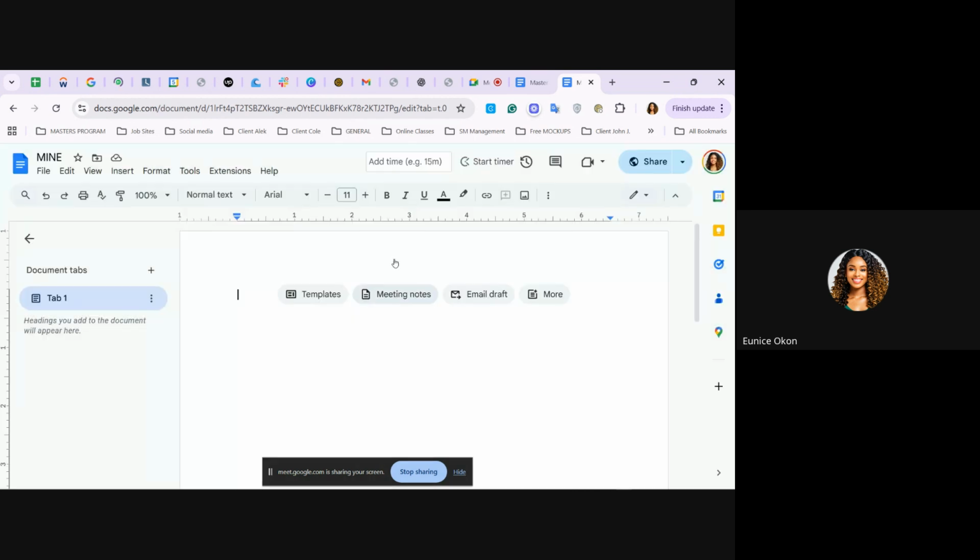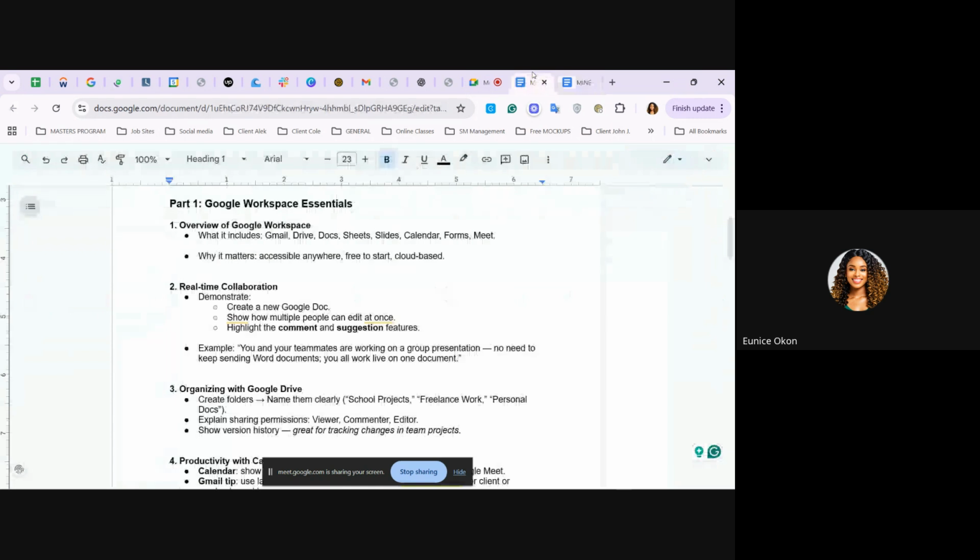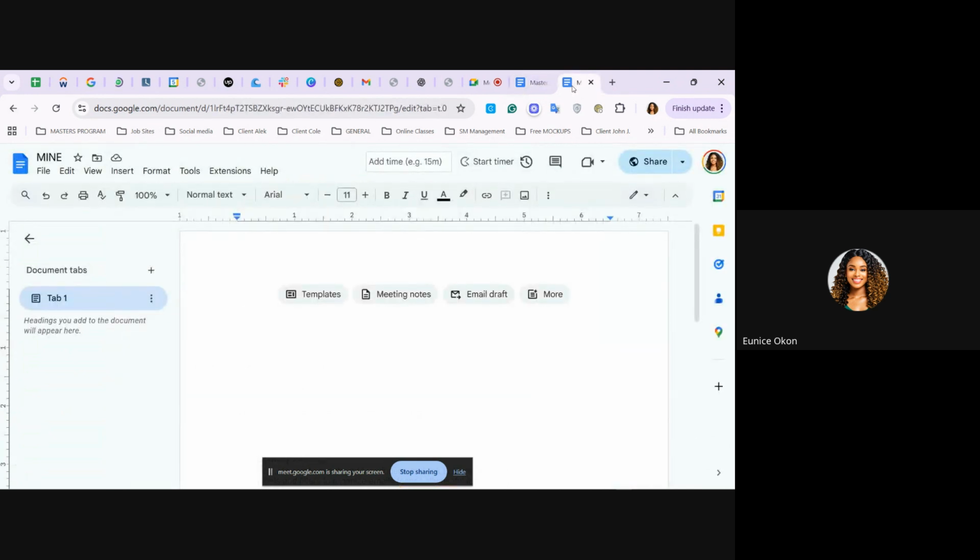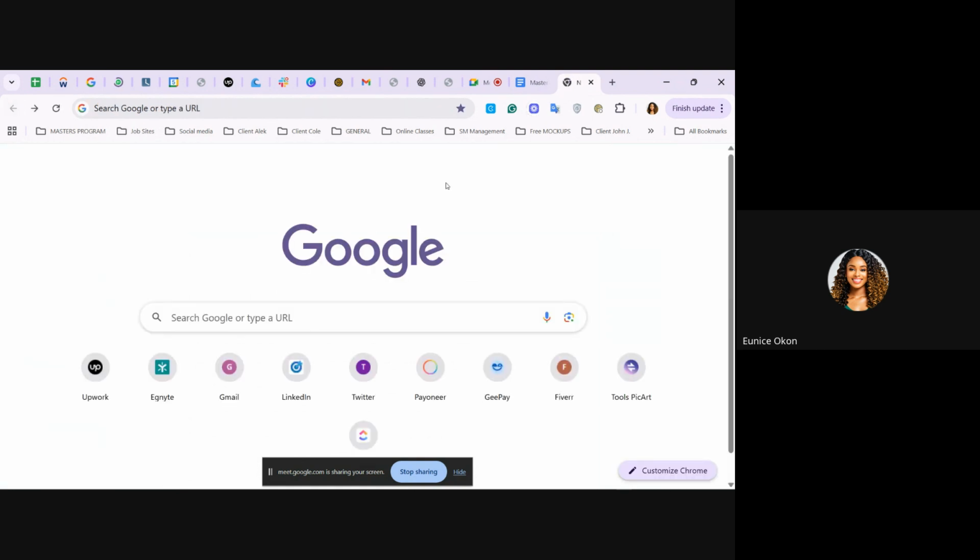So that is what it means when you're sharing on Google. I had to quickly show how multiple people can edit, and tell you who can comment and give suggestions and all of that. Now, I'm going to go quickly into Google Drive. So that's basically what a document looks like. It's simple, it's easy, it's good to go and everyone's fine. I'll quickly go into Google Drive, okay? And I'll show you what it looks like.